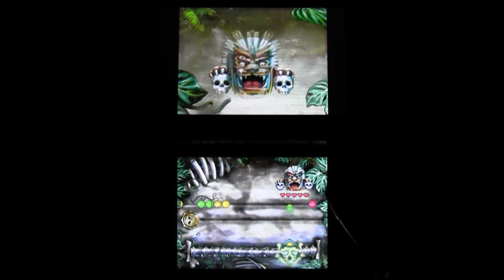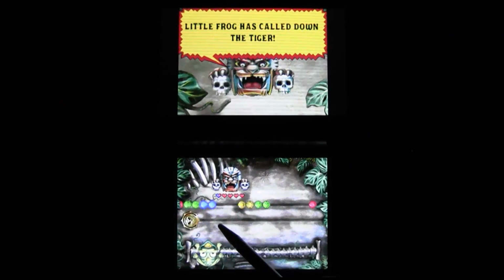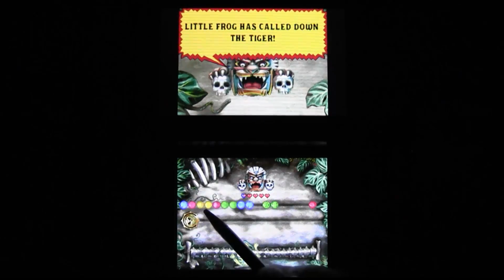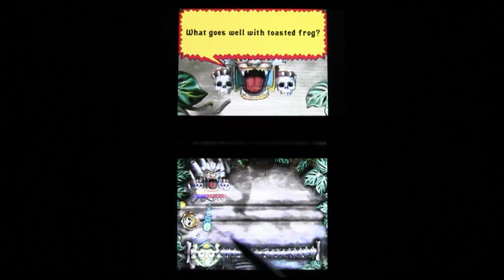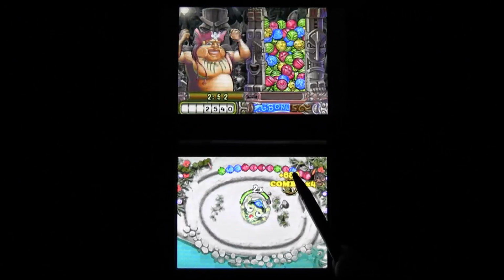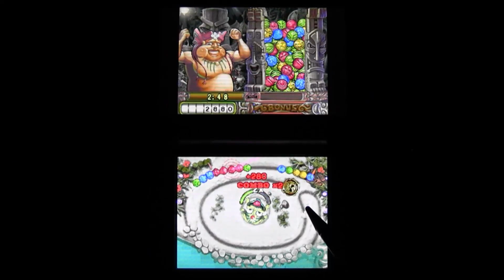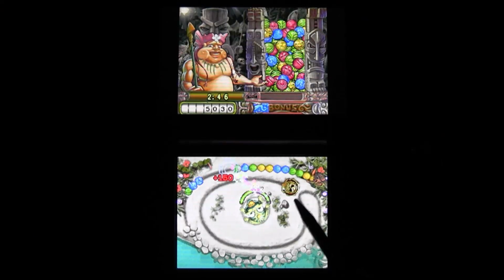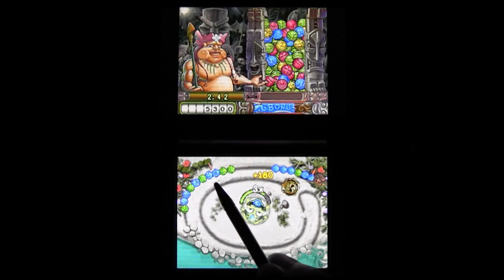Although the DS version is coming more than 2 years after the original release, PopCap has added some new features exclusive to Nintendo's platform. Multiplayer is included, both local and online, and you also get daily Zuma challenges. Of course, it's also controlled with the stylus, and for a game like this, touch works brilliantly. Tapping to shoot is fast, it's easy, and it's accurate to the pixel.